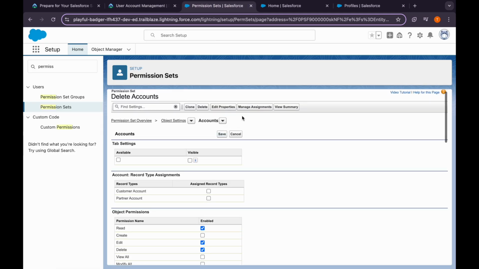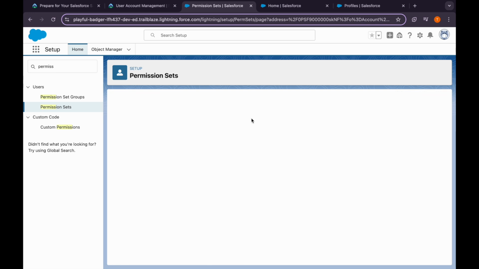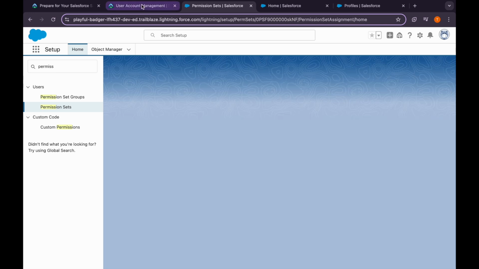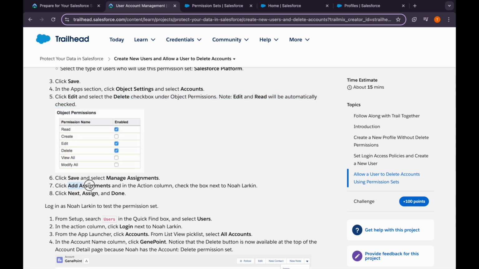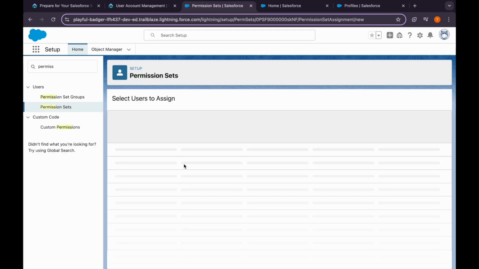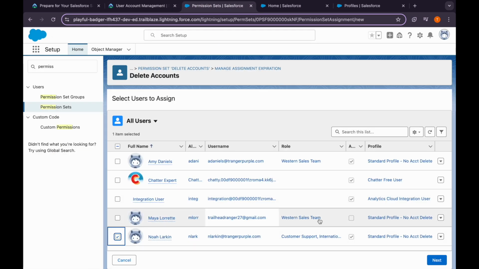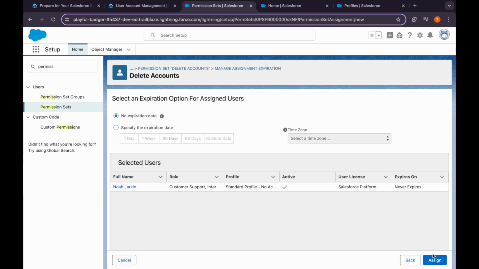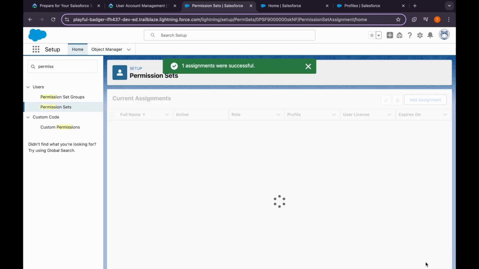So we'll save this. Then we will click on manage assignments. We need to add the assignments to Noah Larkin. So add assignment, give it to Noah Larkin, then next, and assign, and done.